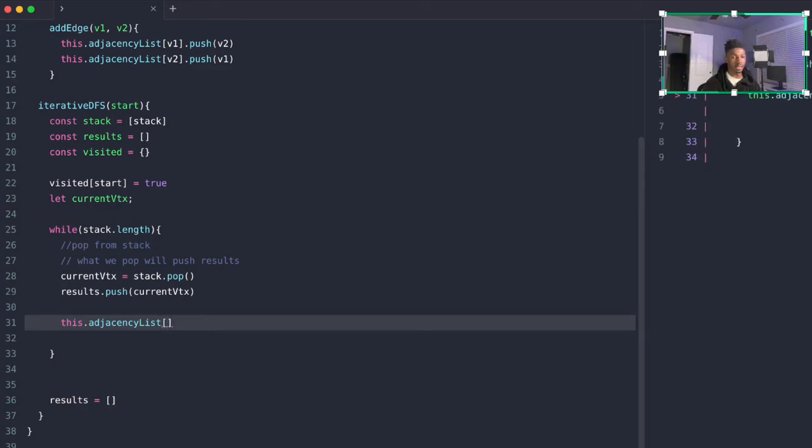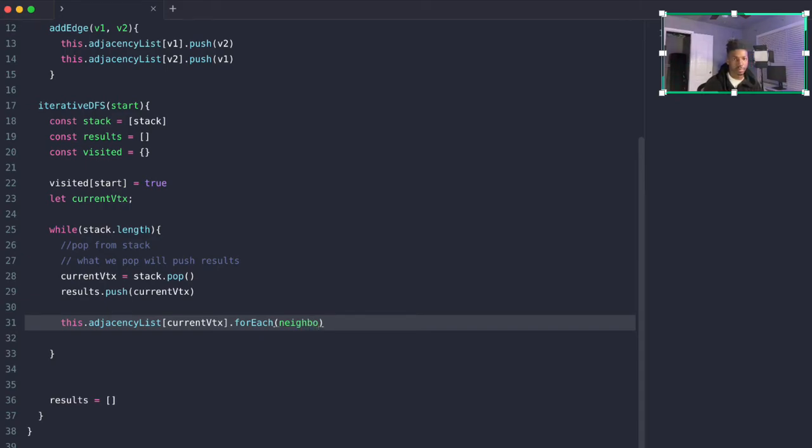We are at current vertex. Cool. And that's going to give me a resulting array of all of the connections at that current vertex. So since it's an array, I can do forEach to iterate over each item. So dot forEach neighbor, we'll call it neighbor.